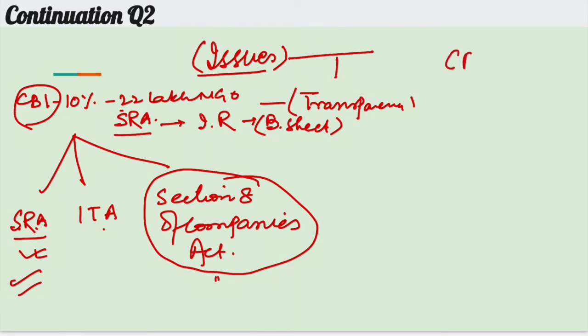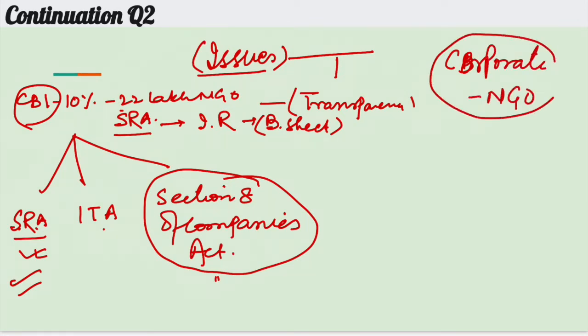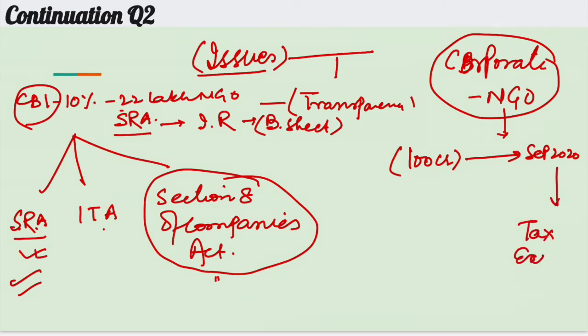Now the third issue with the functioning of NGOs is the nexus between corporates and NGOs. It has been observed how this nexus operates. I am just giving you one hypothetical example so that it will be easy for you to understand what is happening. Suppose 100 crore rupees is forwarded into the account of an NGO in September 2020. After that, the corporate will get the tax exemption from the government.